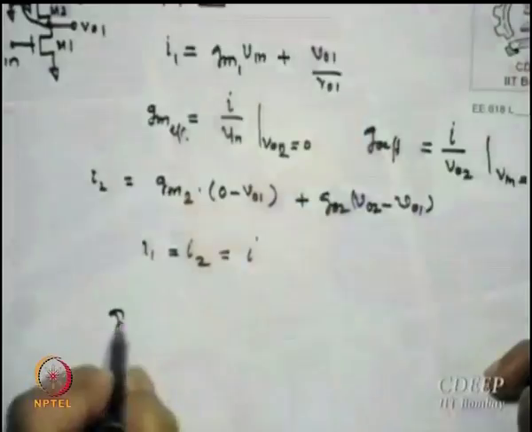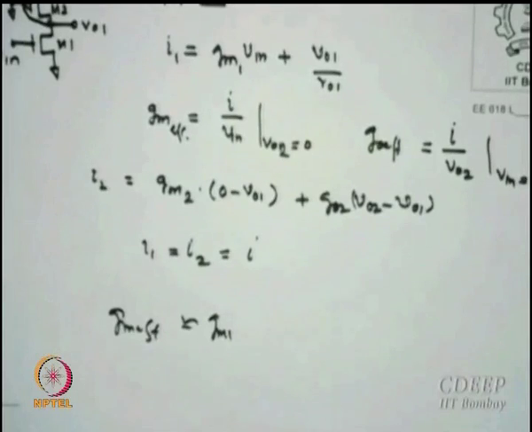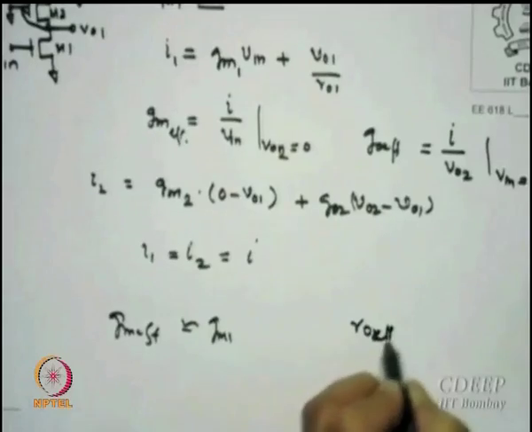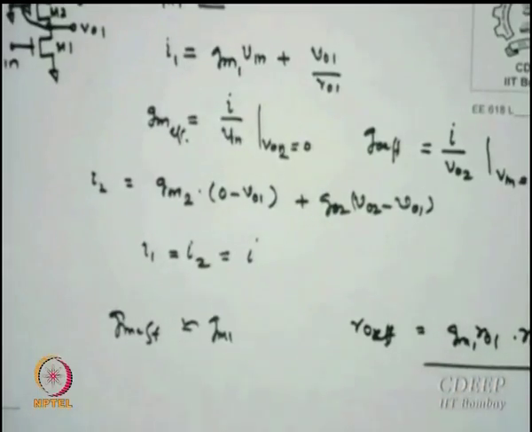And that I will get gm by C. If gm effective comes to be same as gm1, then my gain bandwidth is not changing because gm by C. Is that clear? But at the same time gain is boosted because, oh okay, I will tell you, ro effective will be gm1 ro1 times ro2 roughly. What is this? What is gm ro1? The gain of the M1 multiplied by the output resistance of the second will be the ro. I will derive this later. I am just giving you hints on that because time is running out, so I did not want to derive it.